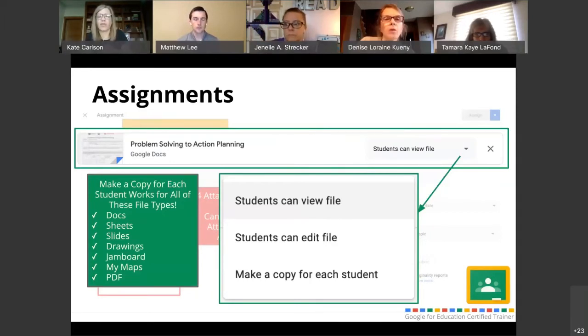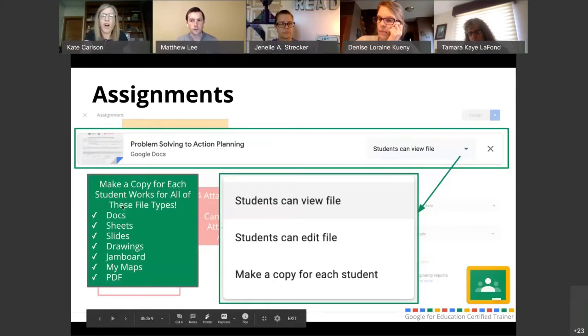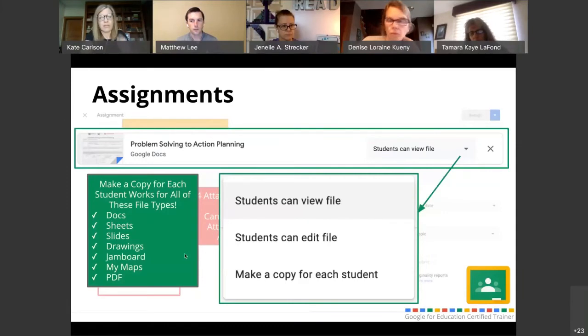It just facilitates it. It's so nice. It puts it all in a document for you. It handles the naming structure. So it puts the student's name and then the assignment name with it. It's just super slick. I do want to point out that make a copy for each student works for more than just docs. I feel like that's the one where it's most used, but it will work for all of these file types. So if you have those in Google Drive and you assign them in Classroom and attach them to an assignment, you can do that make a copy for each student for all of those file types. So that's an important little nugget that you aren't just limited to docs if you want to do that make a copy for each student.